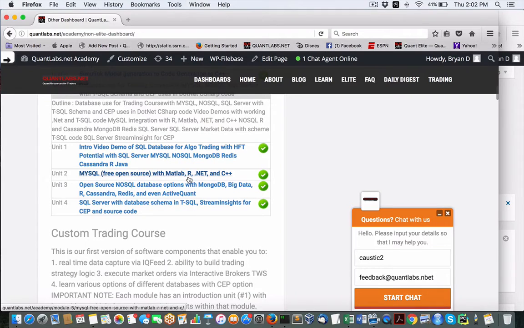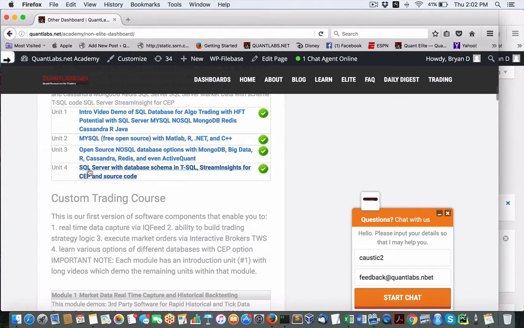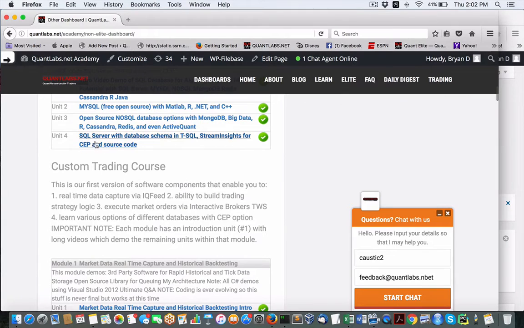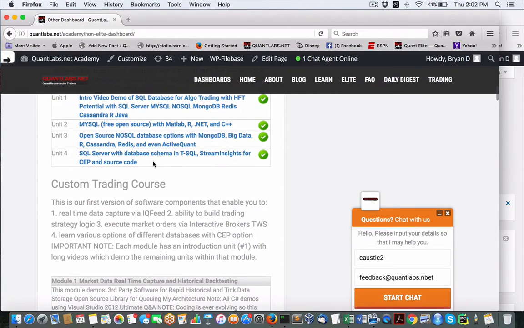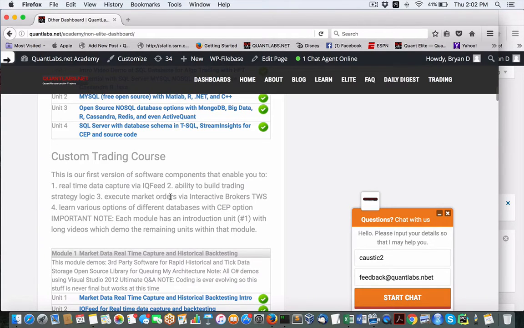Again, we do vast MySQL. We do vast demos for big data purposes before big data became big. And again, we've covered all the big boys of Cassandra, Redis, and ActiveQuant, which is no longer around. And at the time when streaming data was a big deal, we looked at all the different capabilities using T-SQL, StreamInsight, and CEP on SQL Server. And I'm not using any of these technologies, but there's still a lot of people that want to know about it. But right now, my choice moving forward is Redis. So I've got to stress, all the source code's there. It's available in various languages that I'm talking about.